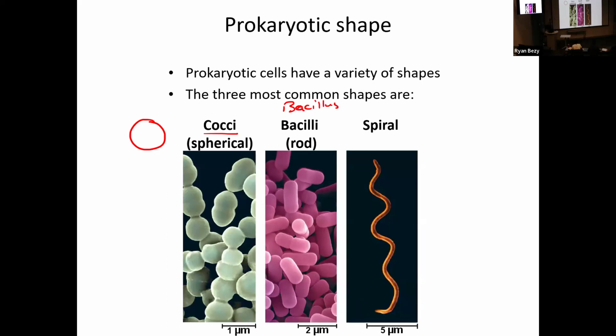A bacillus-shaped cell is more of a rod shape, or think of it as more rectangular, more of a barrel shape. And then we have spiral-shaped cells, sometimes also referred to as spirillum-shaped cells. So these are the three most common shapes when it comes to prokaryotes, and most prokaryotes come in one of those three shapes. There are also some other shapes that are less common, like vibrio or prosthecate or pleomorphic. Don't worry about those too much. These are the three most common, and most bacteria and archaea come in one of these three shapes.